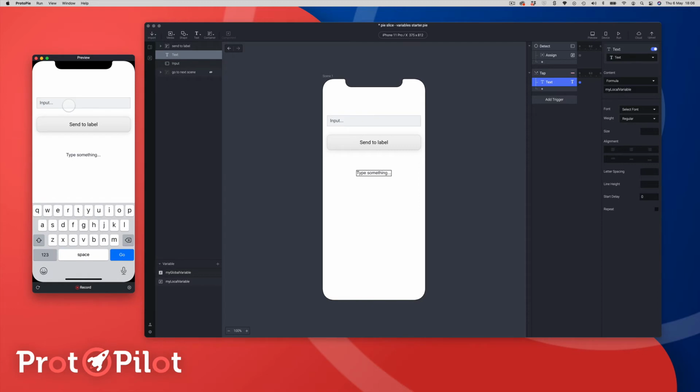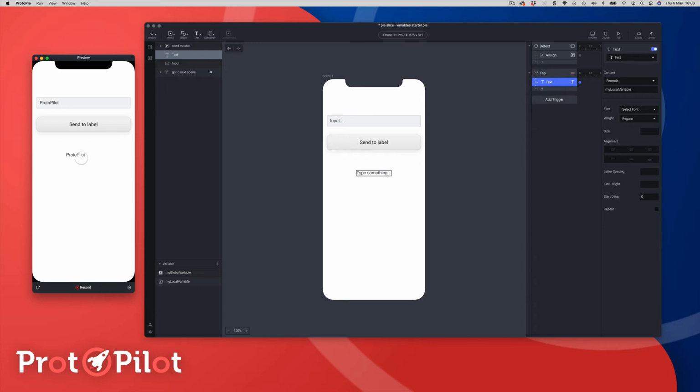Let's come over to preview here, type something, and then when we hit the button, we can see that it's printed into the label below. Okay, so that's effectively using a local variable to take the information from an input field and then using the button as the trigger, passing it into the text object.